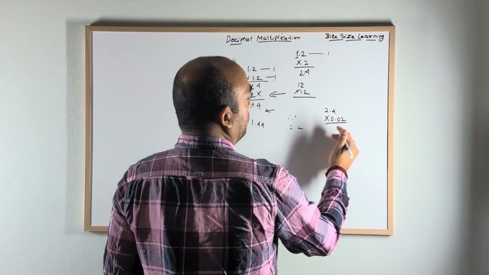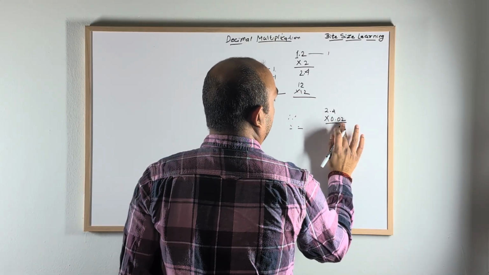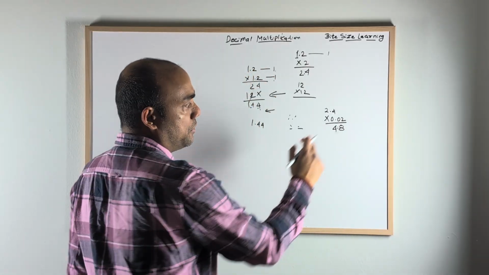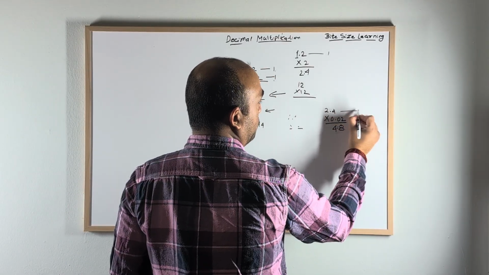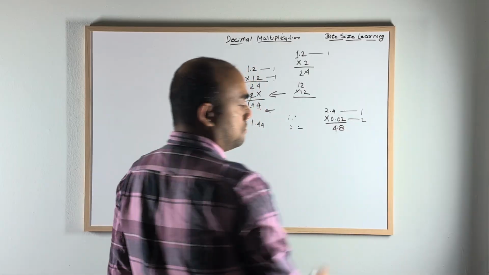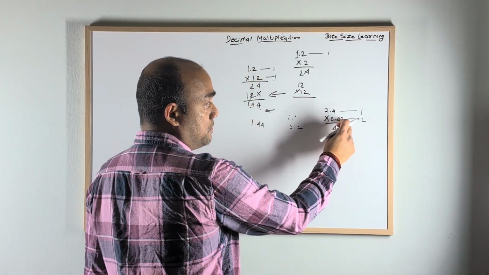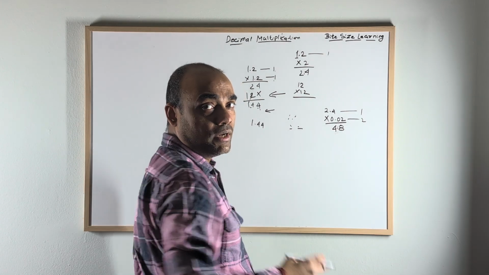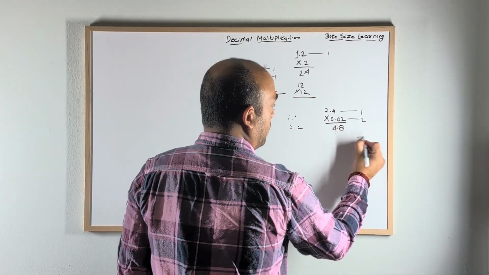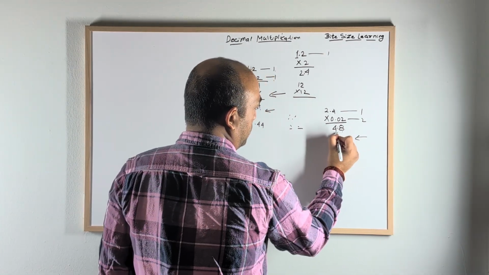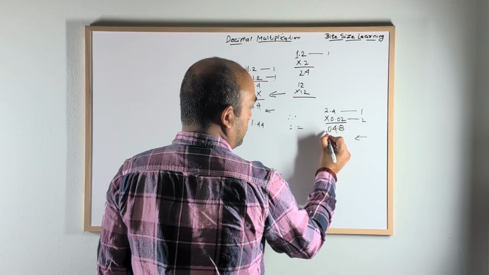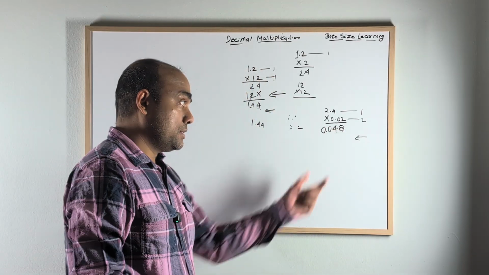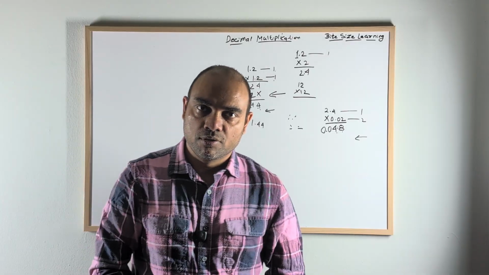You will take 2 times 4 is 8 and 4. Now you count the number of decimal digits. In this one it is 1, and here it is 2. After the decimal there are 2 digits, here it is 1. So in the final product you have to put the decimal after 3 digits from the right-hand side. So 1, 2, and you put a 0 if there is nothing, and then put a decimal. So this is the final product.